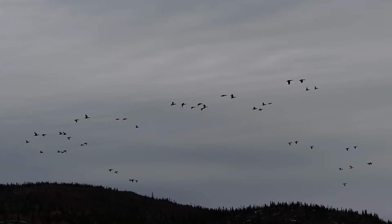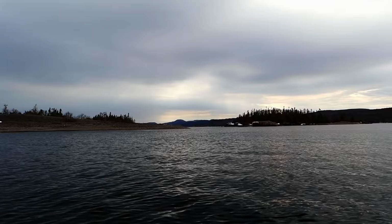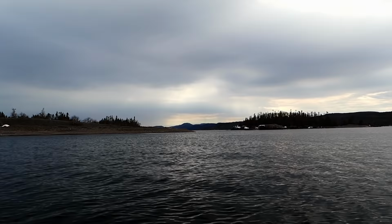Back out and hoping to get to the end of the bay and fish an inflow there. That was my main goal for the trip, was to fish that. So gotta pack up and leave tomorrow. There's a big point to get around tomorrow. It stretches out about 3 or 4 kilometers, I think, into Lake Superior. So if there are any swells, it really swells up around that point. So I want to get started early in the morning to get around that point. This will be my last chance to get to this bay.